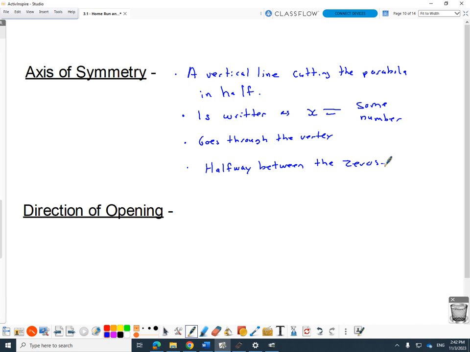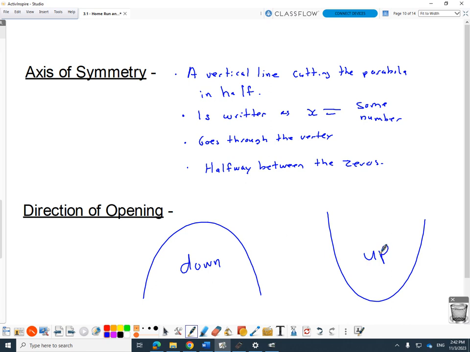And this last thing is direction of opening. There's two kinds of parabolas. Ones that open down and ones that open up. The downward ones make sense, throwing baseballs, throwing footballs. The upward one, you might be like, well, how can you get an upward parabola? And you wouldn't get that from throwing things around. We'll see other situations where it's like, oh, we got a parabola. Maybe a hanging chain. You know, if we each had the end of a chain and it would hang down in between like this. So there are other situations where you can get upward ones, but they don't relate to the baseball thing I did.